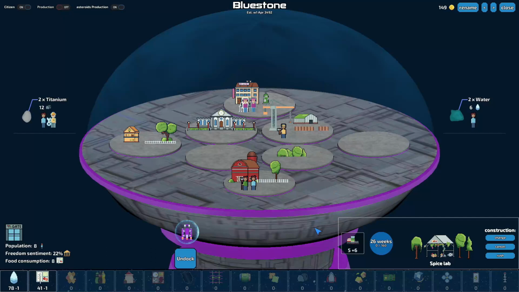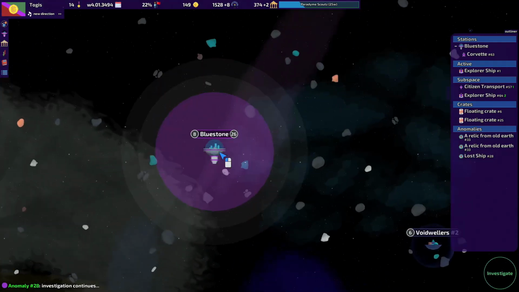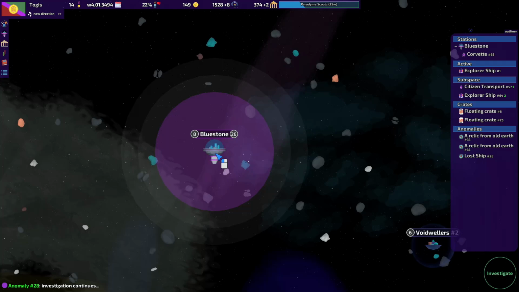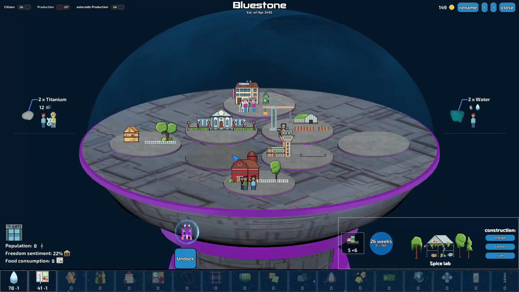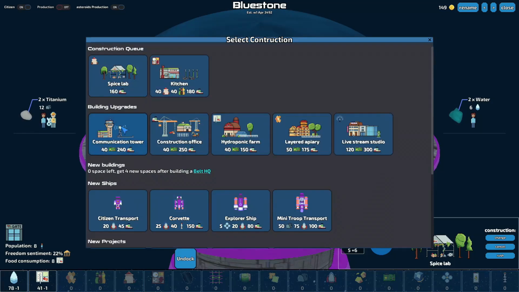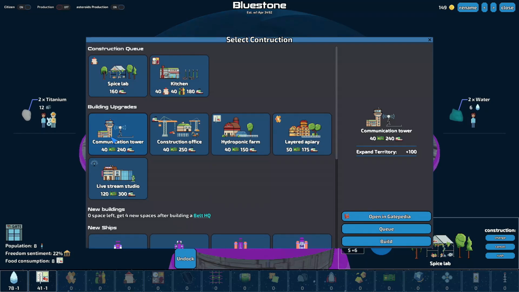We finished the building in bluestone and we have our landing pad, which does plenty of stuff. First of all, it extended our territory a bit more. At the beginning it was going up to here. Now it's going a bit further. Not enough to catch this asteroid yet, but that's fine. And it allowed us to construct a few more ships, so we can now build our own mini troop transport, explorer ship, and our own corvette. But most importantly, it allows us to make the dry dock.